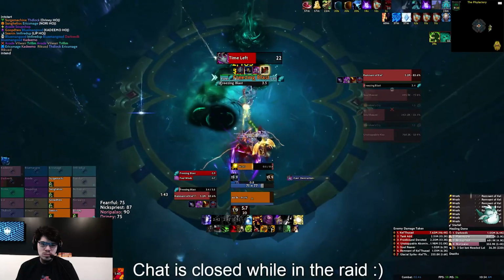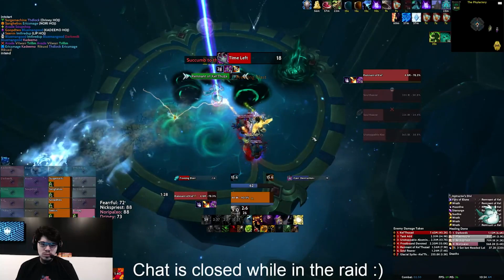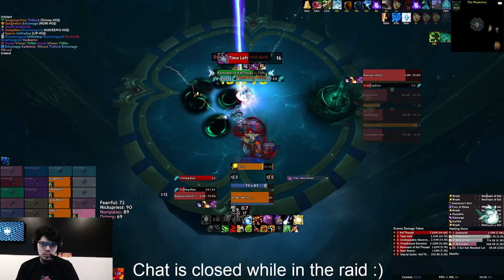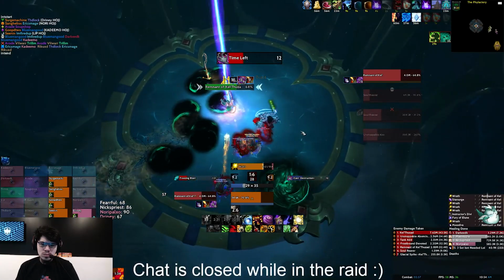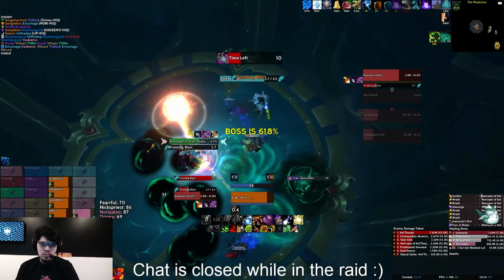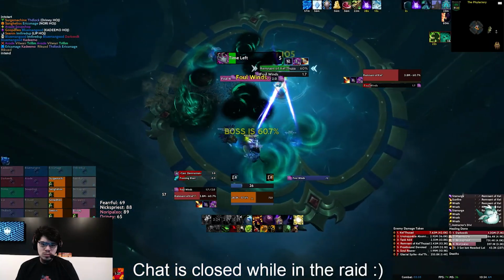You'll want all 5 people in the phylactery to be stacked up tightly at all times and rotate as a group around the platform. The swirlies are targeted at random players inside the phylactery, so by being stacked up and moving as a group, you'll keep the swirlies, and then by extension the puddles that spawn after them, tightly consolidated.